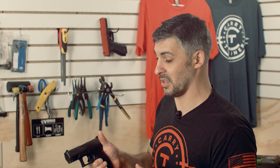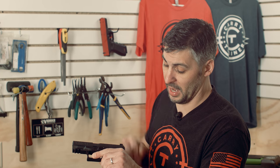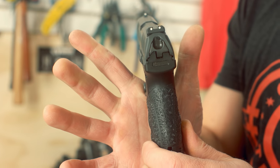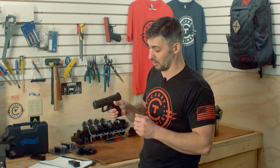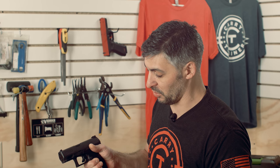We have students that use some of the other widely-sold striker-fired guns, and they tell us they can't do a slide-stop reload because they're a lefty shooting a gun that only has a port-side slide stop lever. Well, this one solves that issue. Good steel sights — there are night sights available for this gun with tritium, and some other makers that make aftermarket sights. We found these to be very accurate and regulated nicely. They've got some very thoughtful slide serrations both forward and rear to allow for a good press check if need be.